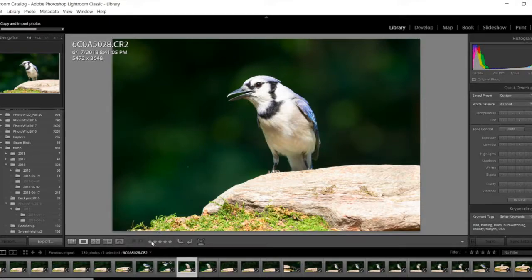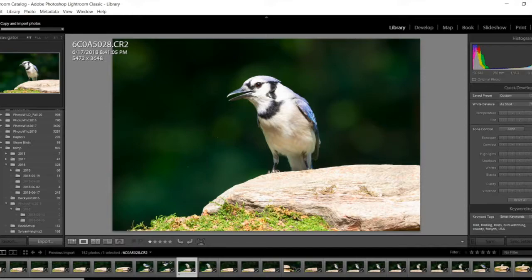And so I'm going to say, you know what, I like this one. I'm going to come down here to the set rating, and I'm going to give that a 1 star. Now, why do I give it a 1 star? That simply means that the image was in focus, and it's an image that I could potentially use. It doesn't mean that in the end I'm going to pick this one. It just means that it was good enough for the first pass.